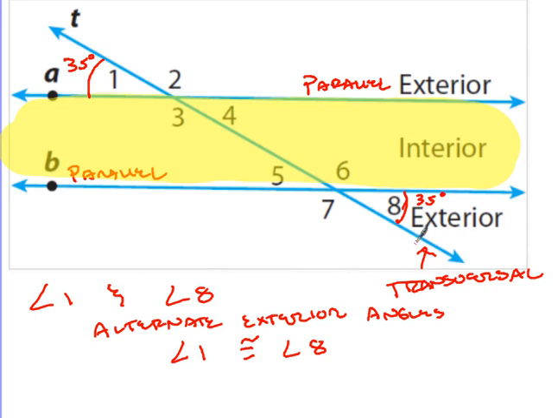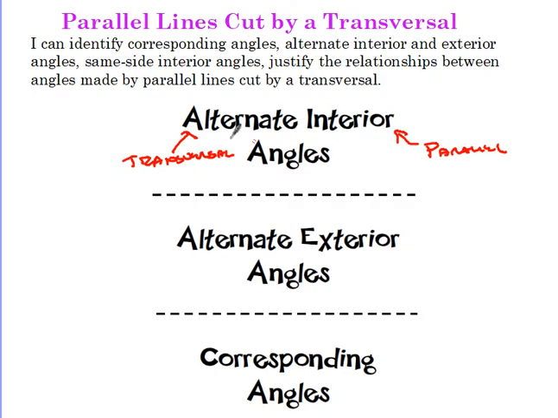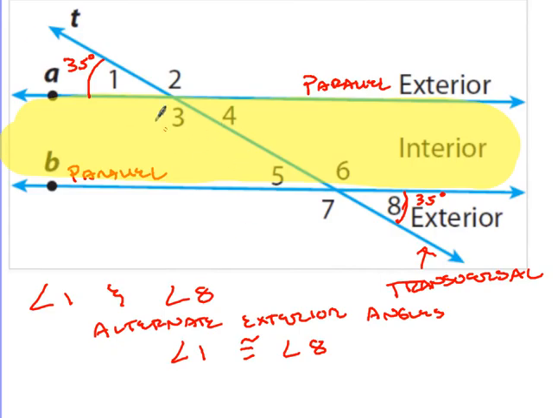Okay. Now, if we go to alternate interior angles, okay, so that was another one we had. Let's look at the interior and alternate. So alternate again means different sides of the transversal. So let's look at angle 4 and angle 5. Those are on alternate, opposite sides of the transversal, but they're both inside the parallel lines, so in between the parallel lines. So angle 4 and angle 5 are alternate interior.